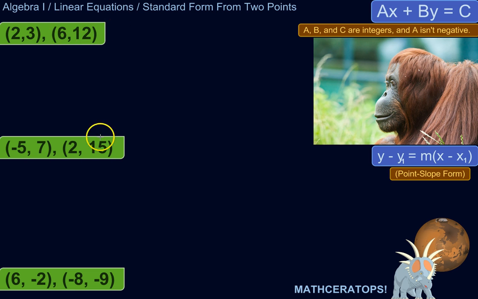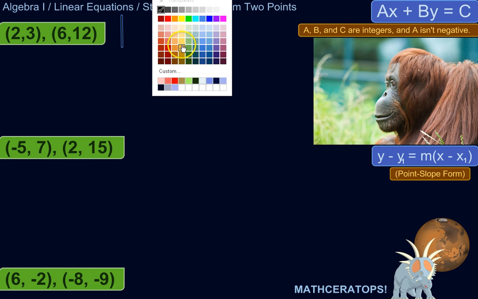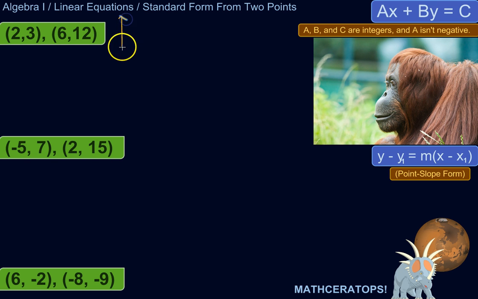So all right. I'm just giving you 2 points for each line. It might be where you actually start with the graph of the line, and you've got a line there, and you pick out a couple points, and then use that information to write the standard form of the equation that governs this line. But I'm just giving you 2 points. We'll take it from there.